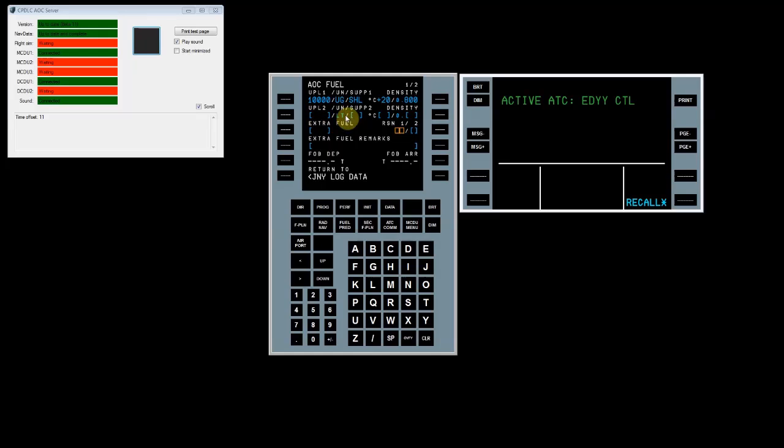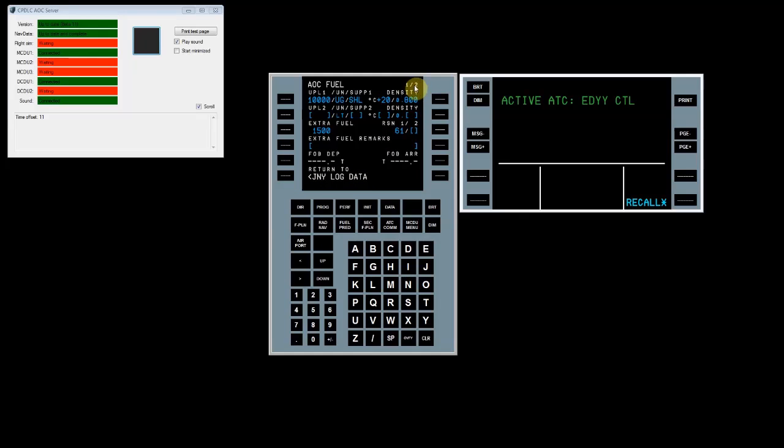We do not have a second uplift. Extra fuel, yeah, 1500 kilograms, and you have to enter a reason for the extra fuel. If you have no extra fuel, enter 0. But if you have a company reason for that, I take 61, which means for my company early descent, enter that here. You can also add some remarks, and the fuel on board for departure and arrival is automatically logged from the flight simulator as soon as you leave and arrive at your parking position.